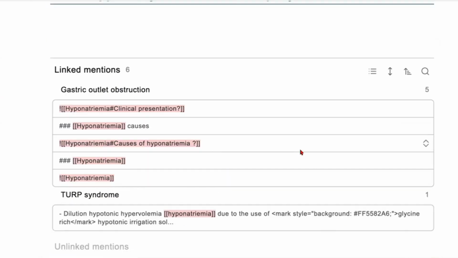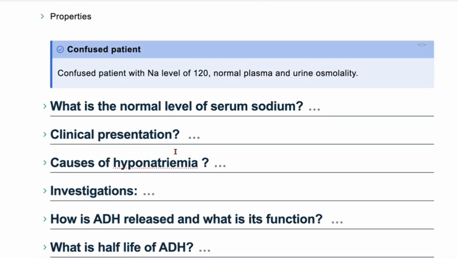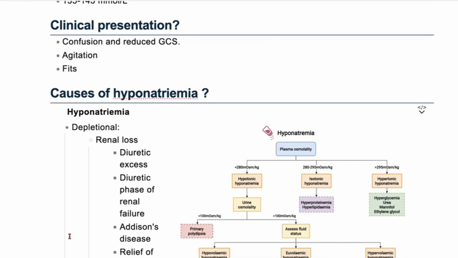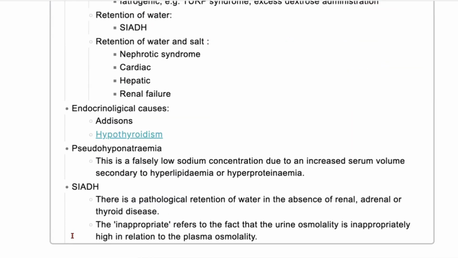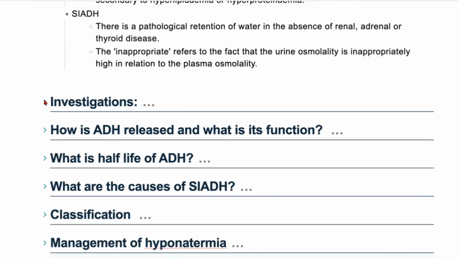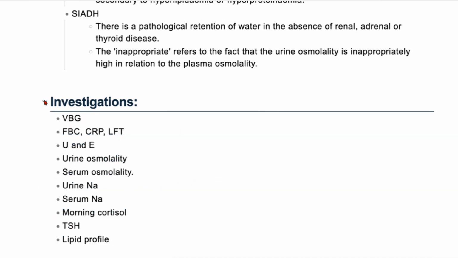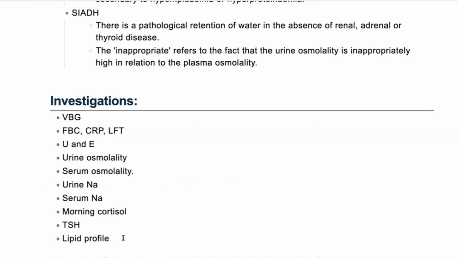All right, so let's see if there's any feedback to add here. The causes, we agreed on a classification. I think the volume one is the best one to use. Investigations: you've mentioned lots of investigations, which is good, but I would go to paired osmolality and urine sodium. I'm trying to look for causes, and that will include getting a cortisol level, your bloods, etc. But if you want to be specific here, you're talking about urine sodium, paired osmolarity, and the serum sodium. Those are the key points to mention.